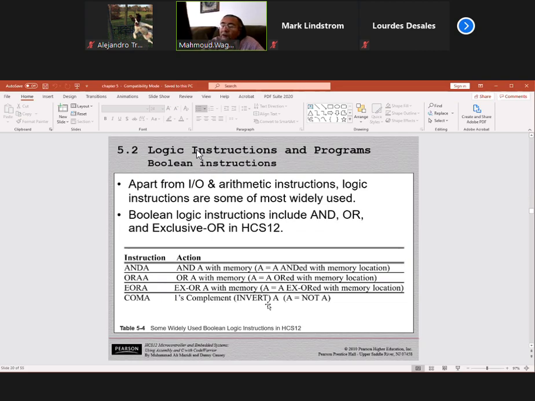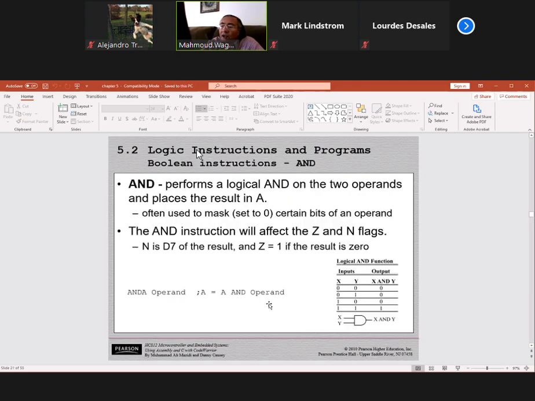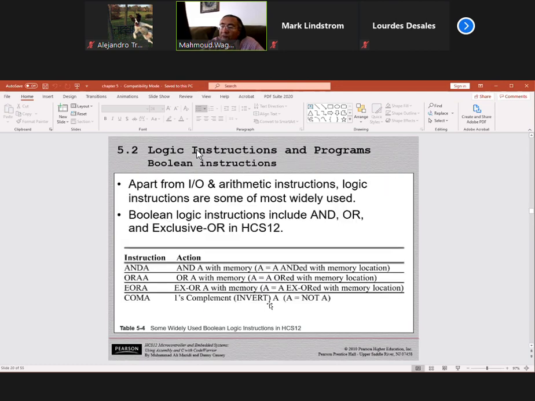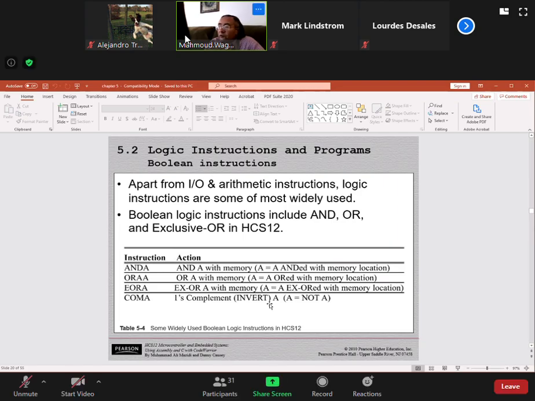Okay, now having talked about the arithmetic instructions, we also have logic instructions. I think I'm going to go through these very fast because everybody here in this class has taken the EE201 class. The EE201 class is a very important class, and it is the very introduction to digital electronics and to microprocessors and to computers and everything.